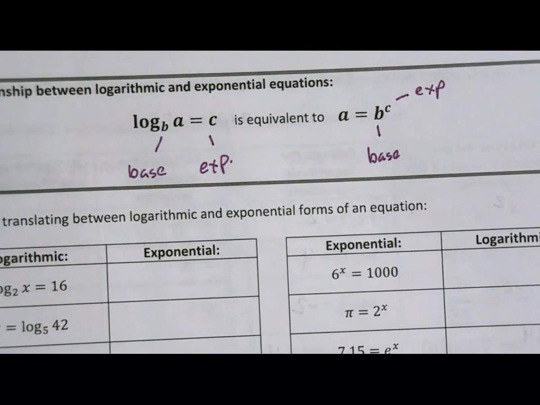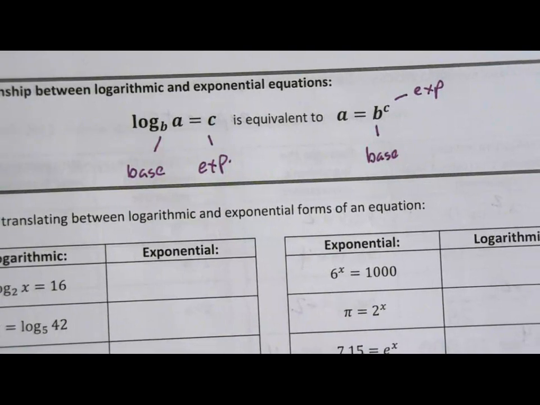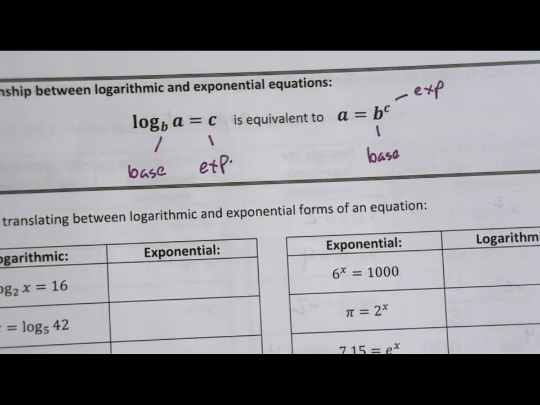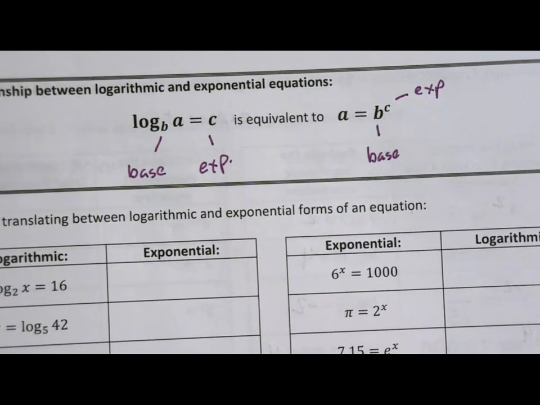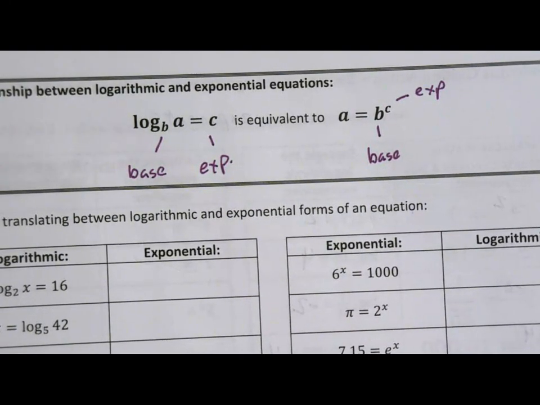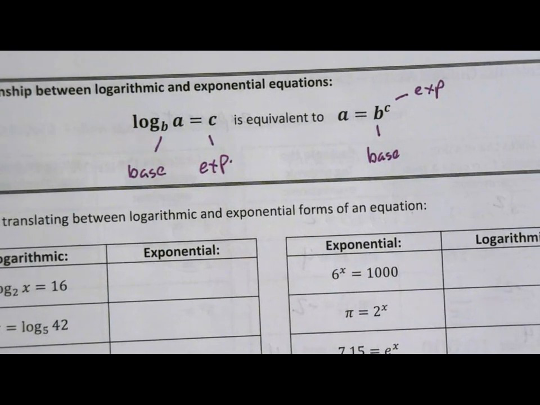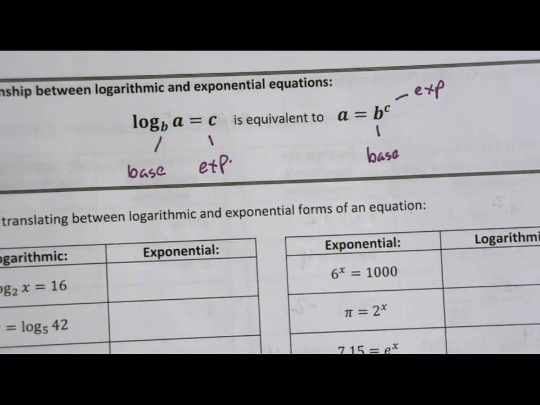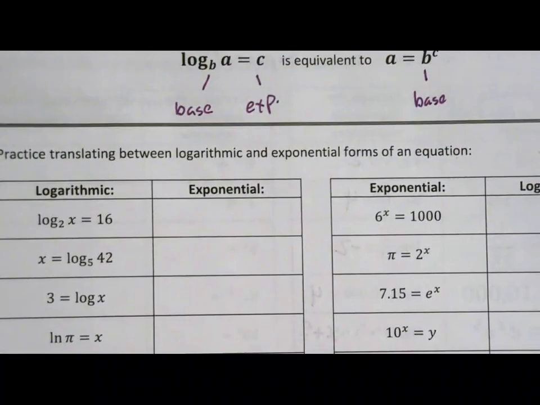Now if you can keep track of where the base and the exponent are supposed to be in each of these things, then you can just use that to translate between them. Rather than trying to move stuff across an equal sign, I want you to understand that you're really looking at the same stuff, a base and an exponent, just in a different format. So let me show you how this works with this first example.